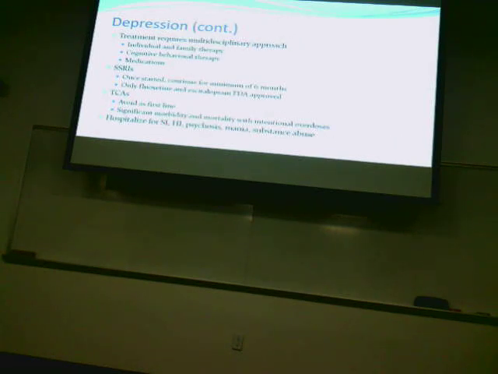Okay, so our depression treatment is multidisciplinary. We need individual and family therapy, cognitive behavioral therapy, and then of course medications. Medications first line being SSRIs. So once started, they're not going to notice any changes yet. You've got to keep going, continue for a minimum of 6 months. Only fluoxetine and escitalopram are FDA approved for it. TCAs are another medication you could choose, but they're not going to be first line.